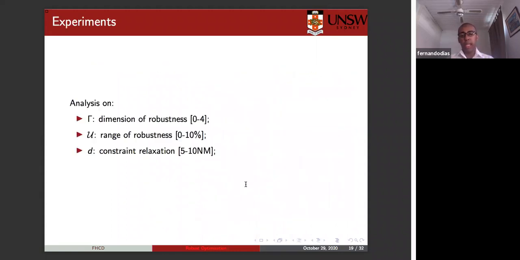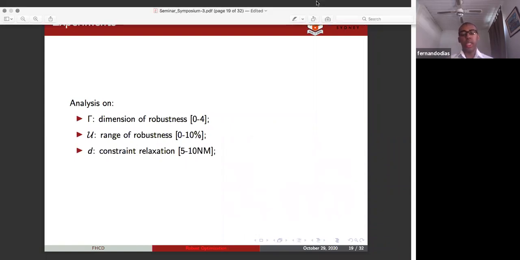So we implemented this and tried to analyze a few components. First, the level of robustness. We can use different levels of robustness based on the parameter gamma, and we will explore how much gamma can change in terms of robustness and how this will impact the results.